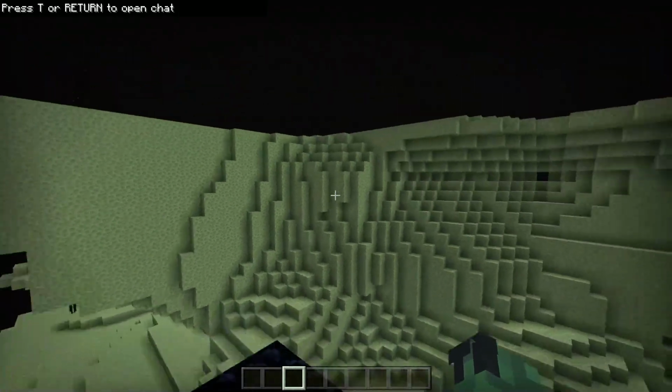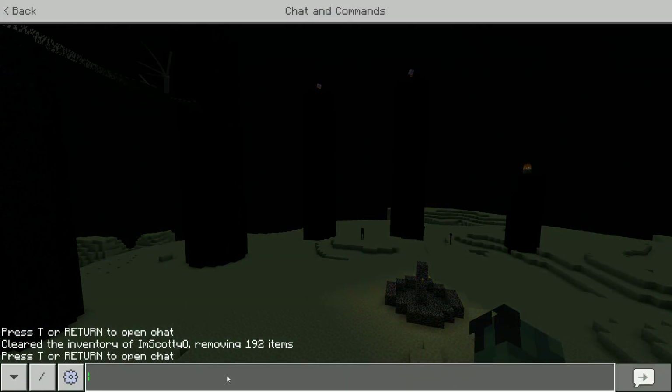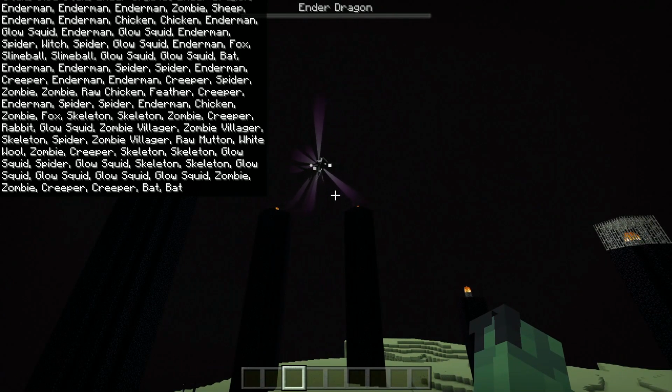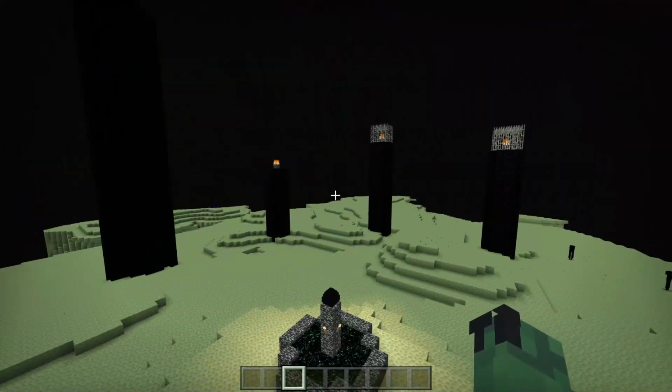So when you go to the end, you're going to go over here. You're going to make sure you kill at least one dragon first. So let's just do a slash kill at E. Toodaloo, Mrs. Dragon Lady. I'm sorry. The reason we need to kill this poor little dragon lady is because we need one of those end gates to spawn around the map.